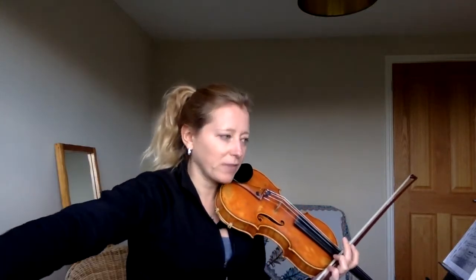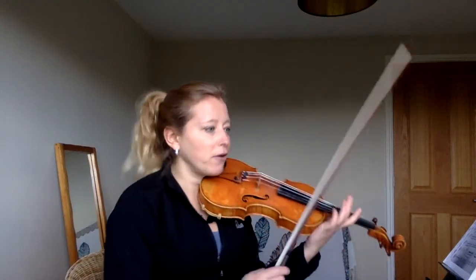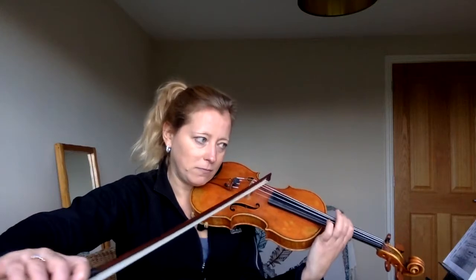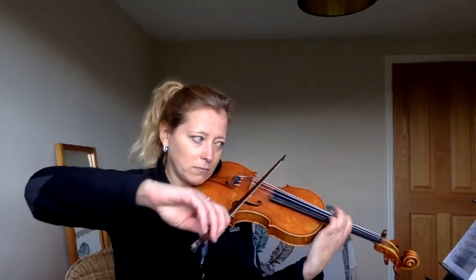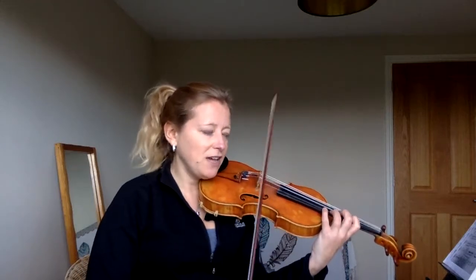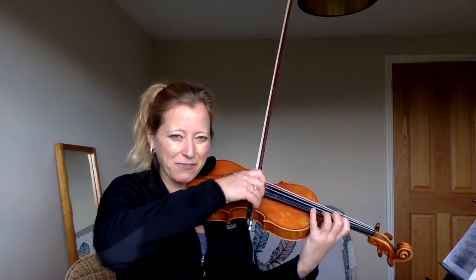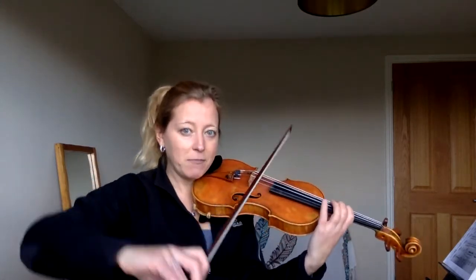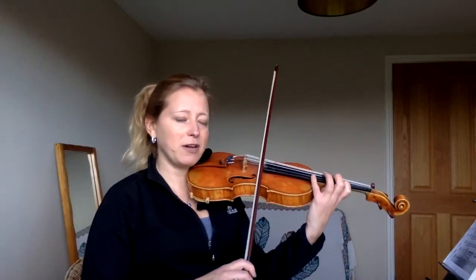We might be going a little faster than that, but basically, it won't be tremolo, it will be semi-quavers. And on the up bows, so the second bar of 13, save your bow. And then the tremolo, it's a measured tremolo, won't be stuck here. If you do a big up bow, then you get stuck here and then you crash. So save that up bow, and then you're nicely there in the middle of the bow.